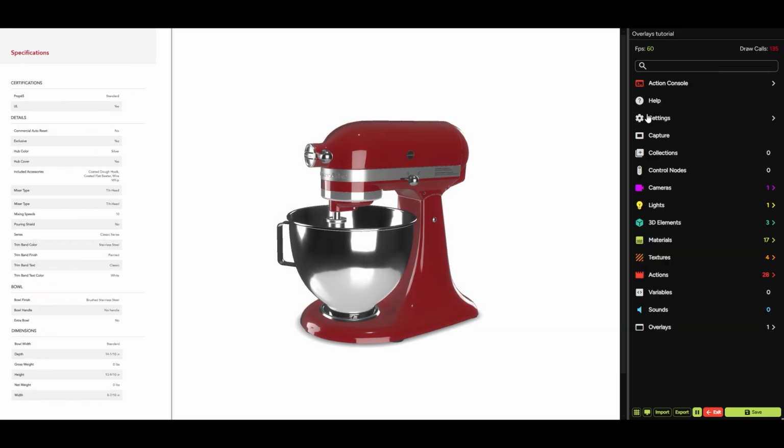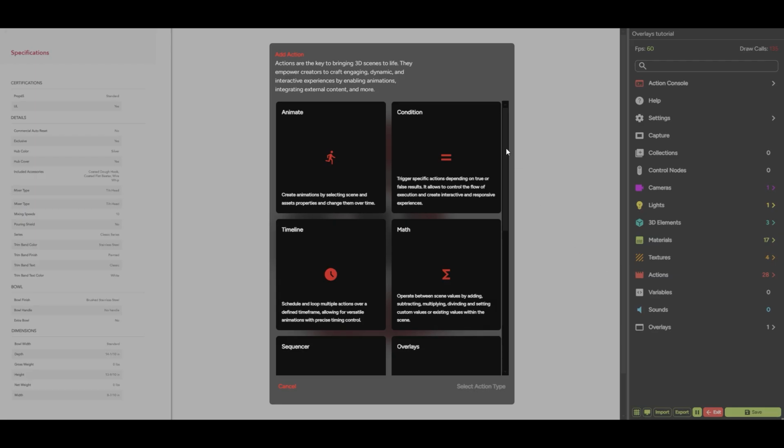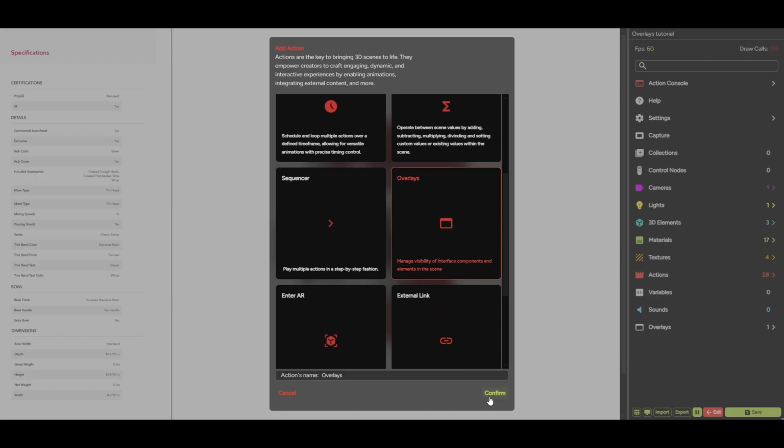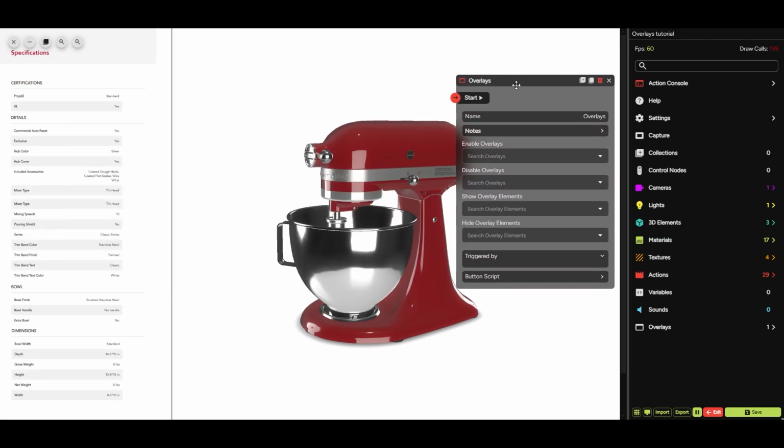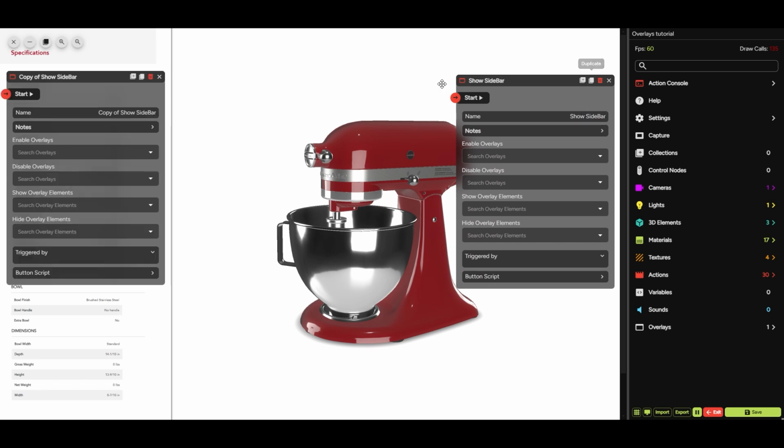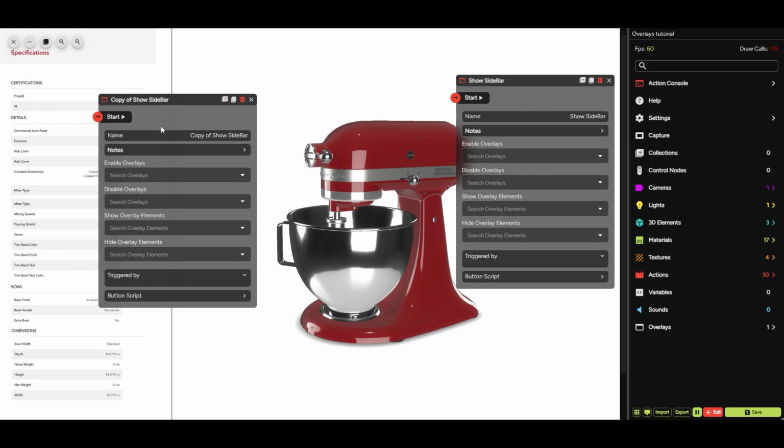Go back to 3D mode and search for the Overlays node. Naming your overlays will help you to find them faster. But now, we need to give a name for one that is going to show it. Duplicate it or just create a new node. Then, change the name to the one that is going to hide it.